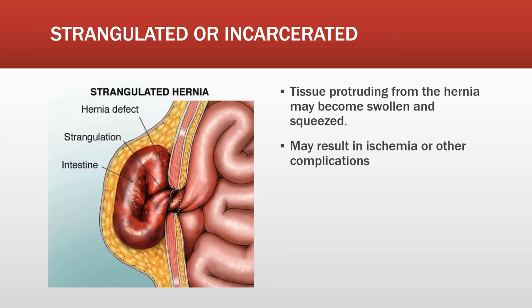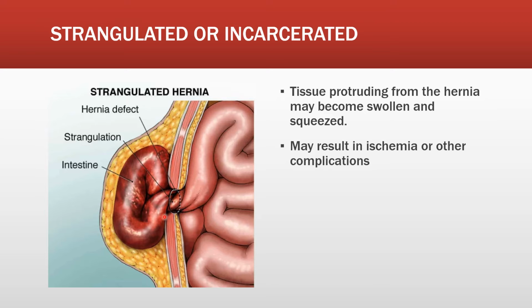And just a quick little slide here on strangulated or incarcerated hernias. Those terms are interchangeable. So strangulated and incarcerated both mean the same thing. And this is when the tissue becomes trapped or strangulated by those surrounding tissues. Like I said, these surgeries are often considered emergent because that herniated tissue is now going to be deprived of a blood supply, and it can become necrosed or start dying. It becomes swollen, it gets squeezed, and then, like I said, that's when our ischemia and other complications such as necrosis are going to come in.